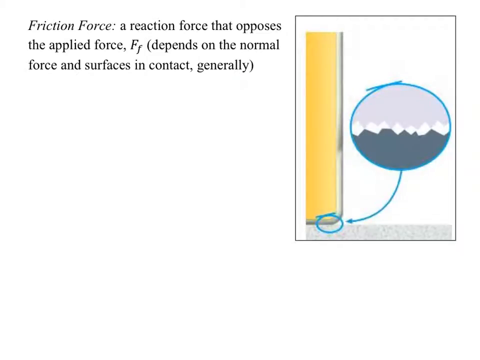So to talk about the lab, let's first talk about friction. So we need to discuss what friction force is. It's a force that really opposes the motion of an object traditionally. Okay, it opposes some applied force. Now, rolling friction is different. We're going to specifically in this class look at sliding friction, assuming there's no wheels. Wheels act very differently. So we're generally talking about sliding friction, the contact between two surfaces.